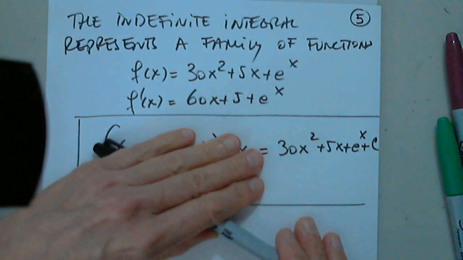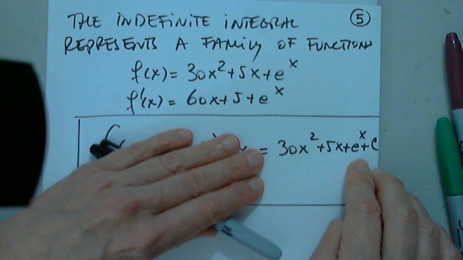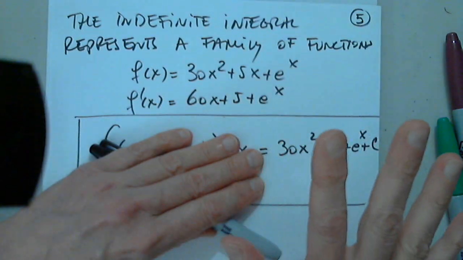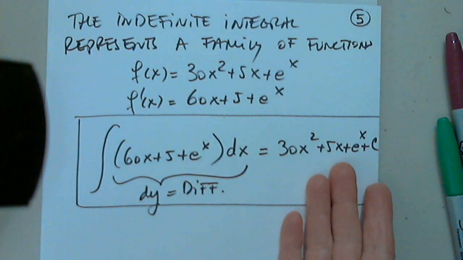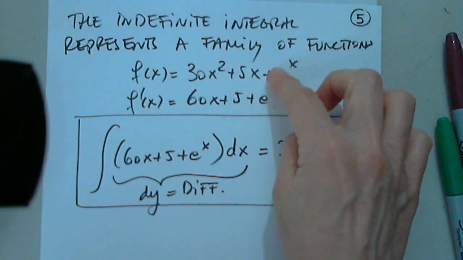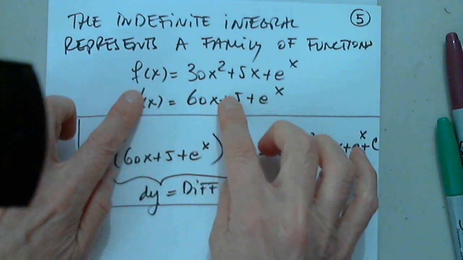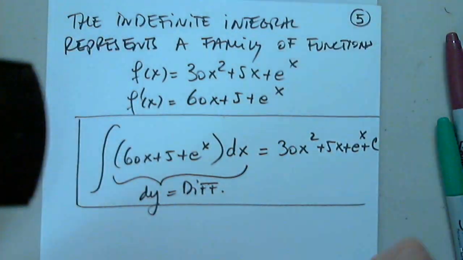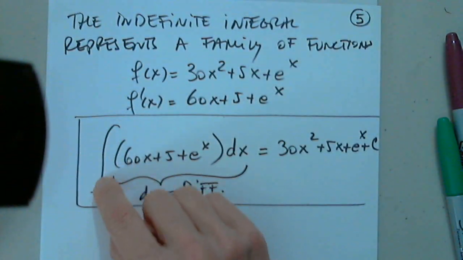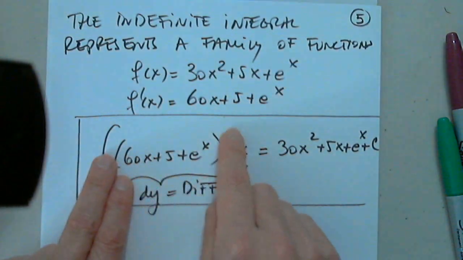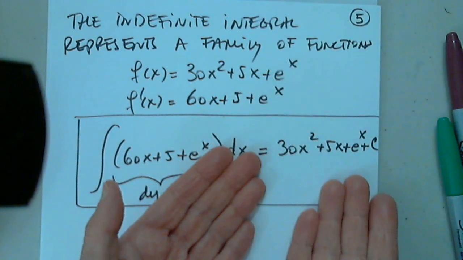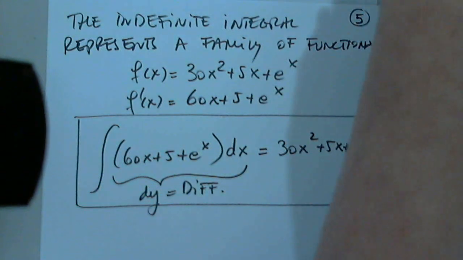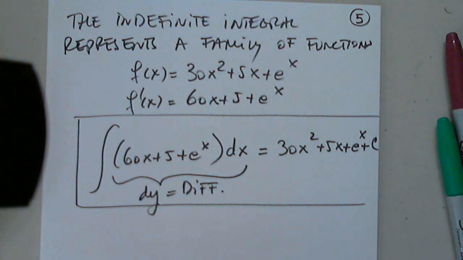So we may be asked to find the antiderivative of this, or we may be asked to find the indefinite integral of this, and we still get the same thing. So we may be asked to find the function. Either we are given the derivative, find the function, or we may be asked, find the indefinite integral of the differential f prime dx. From the differential of this, we get the same answer. So there are two different ways of defining the same thing.